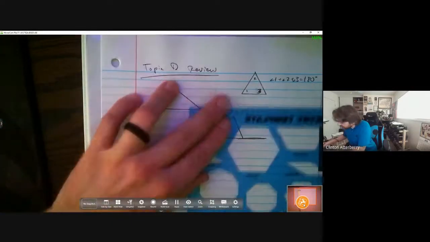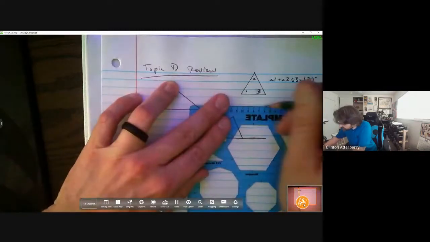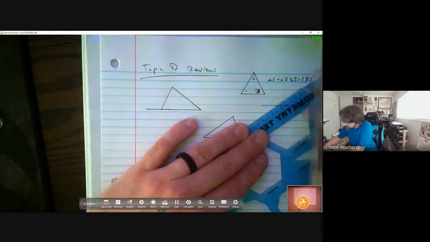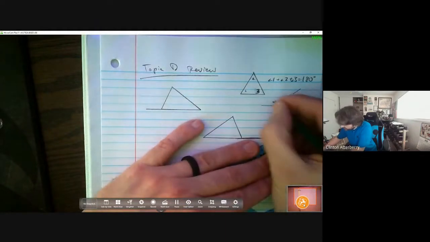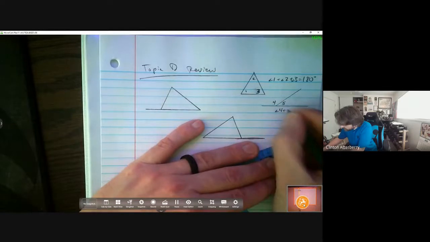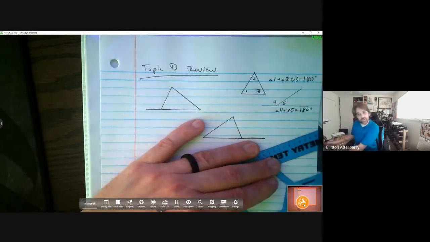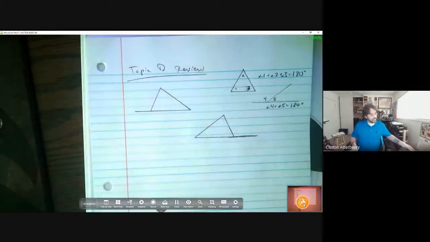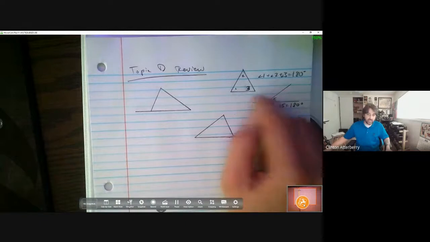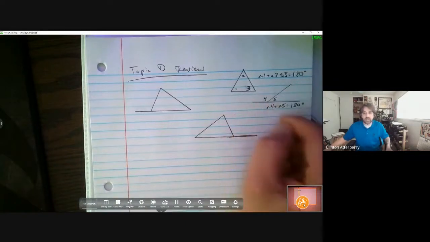Also, if you have a line and any angle coming out of that line, and I call these, let's say, 4 and 5, angle 4 plus angle 5 also add to 180. That was kind of like some of the last topics we talked about last semester, having a straight line, and two angles create a straight line, right? And so they also add to 180.